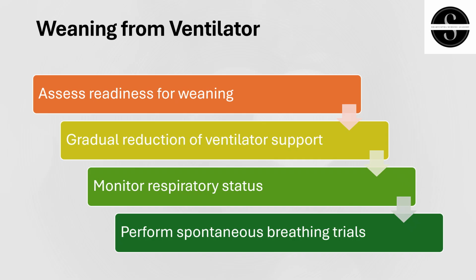Okay, so when can we wean from the ventilator? We have to assess the readiness for weaning, gradually reduce ventilator support, monitor the respiratory status, and perform spontaneous breathing trials. What do you mean by that? We have to put the patient on pressure support mode, to see whether the patient is tolerating or not. If the patient is tolerating, we can wean off and extubate. If the patient is not tolerating, again we can put the patient on SIMV mode. So we have to give breathing trials in between in order to extubate the patient from the ventilator.